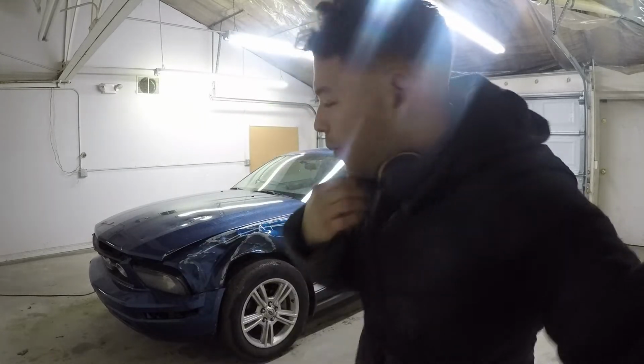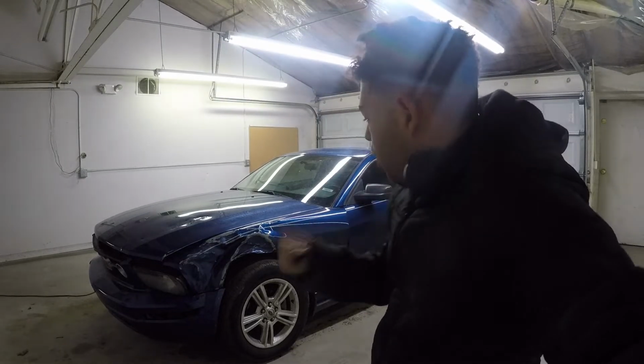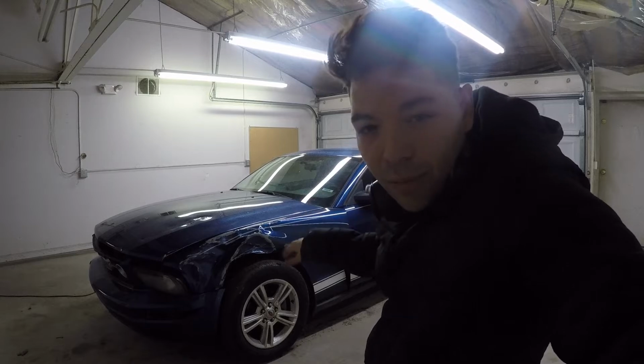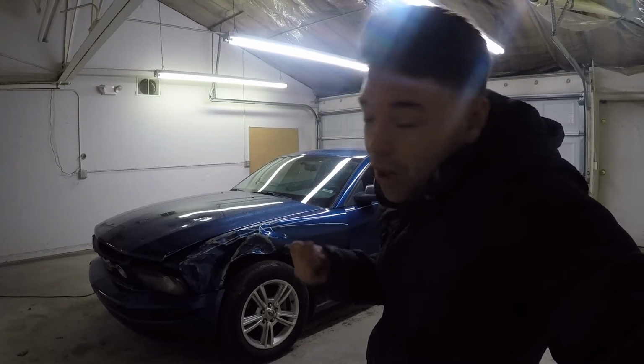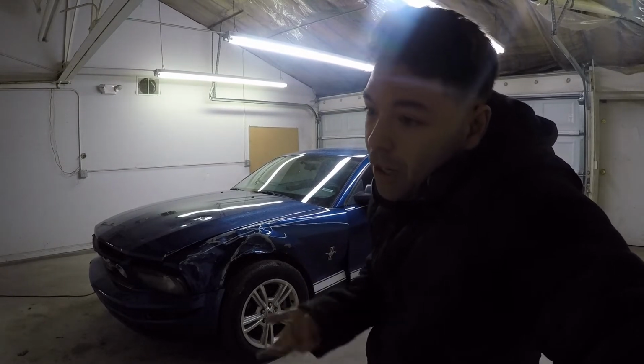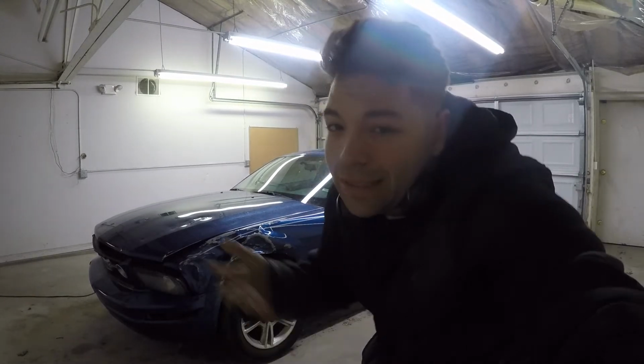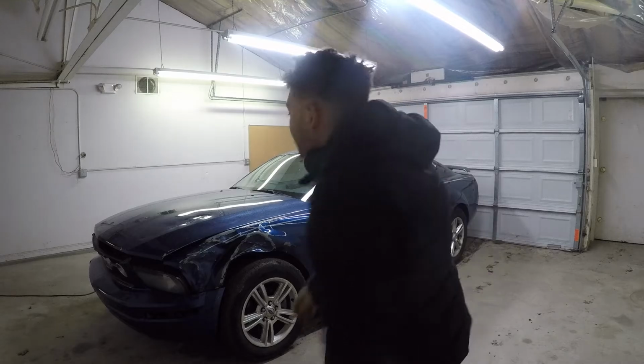But like I was saying, I ended up ordering two fenders in the mail. They should be coming soon, so that way we can go ahead and replace them and paint them. I'm really wondering if I should be driving this car back and forth with or without them. If I take them off today with you guys, then I don't have to worry about taking them off when they come in. But then again, I risk water and snow getting into the engine and potentially rusting something, so it's a yes or no kind of thing. But anyways, let's go ahead and get started.